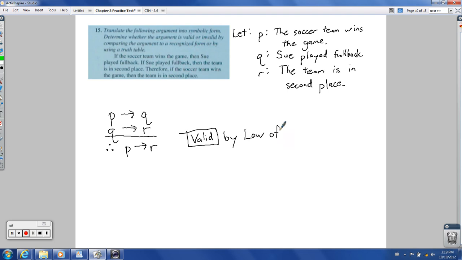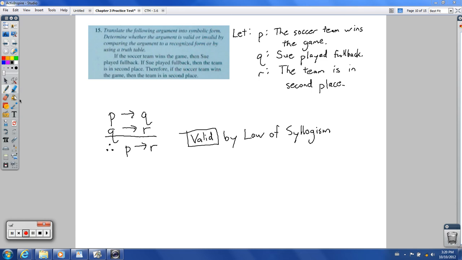Now, could we have done truth table stuff to verify that this was a valid argument? Yes, we could have done that. So law of syllogism, but if we can use one of those shortcuts, might as well do that. Might as well use one of those shortcuts if at all possible. I do feel like I should remind you, though, before we move on, of what a truth table would look like for something like this, how you could check something like this. This one I'll just do a quick freehand.